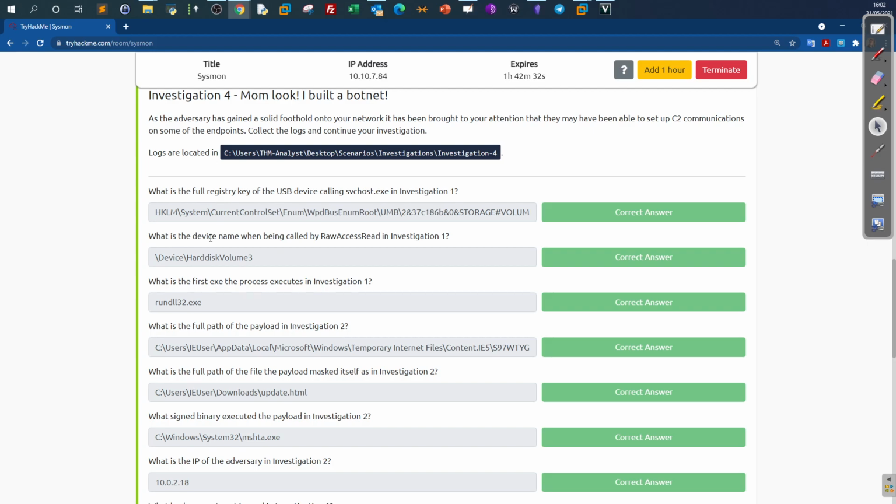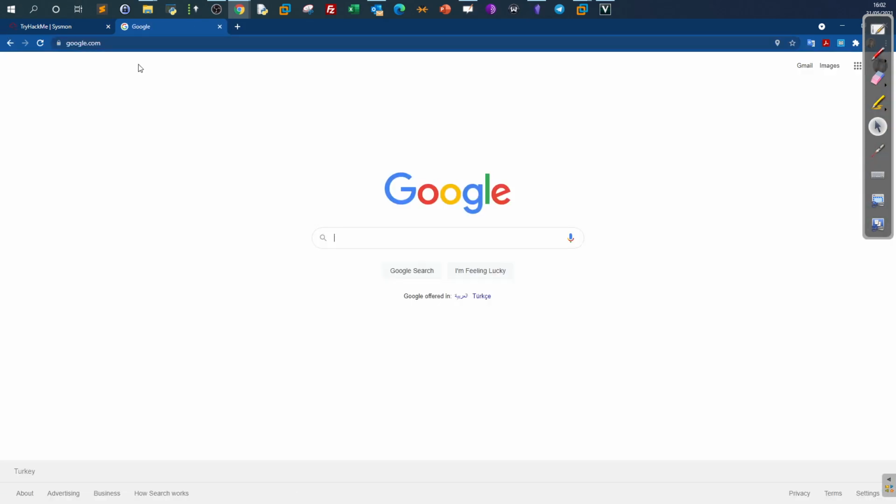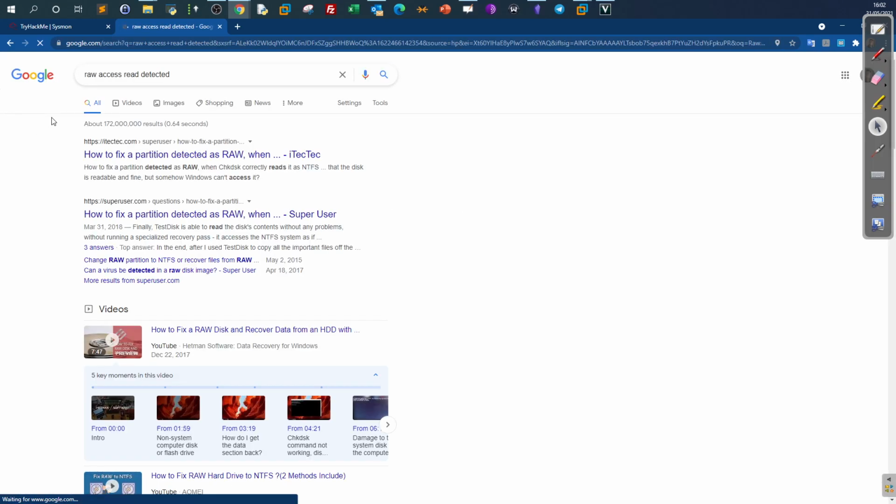Now, what is the device name when being called by raw access read in investigation 1? We are required to find out the device name, right, when being called by raw access read. Now, what is raw access read? Technically, it's an event, by the way. Raw access read detected. Click on that.